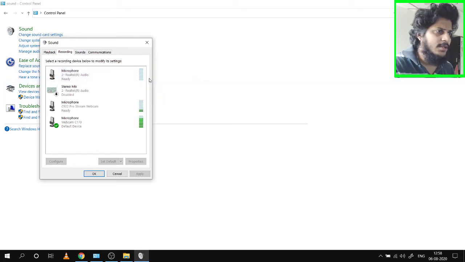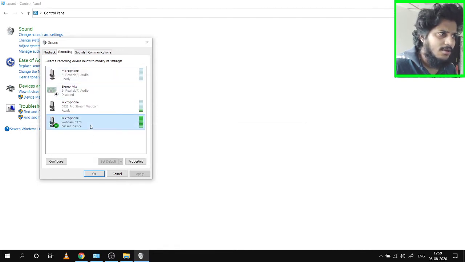I would literally have to connect a mic there, and here you can get an idea of how the levels are. Here you can see I have the C922 Pro Stream camera that is recording my face actually, and here I have the C170. The C170 is near my mouth, so that's the reason you can see the audio level properly increasing right up till the top. So make sure that your audio is increasing right up till the top, and you'll get a better result. That is the first thing to check.